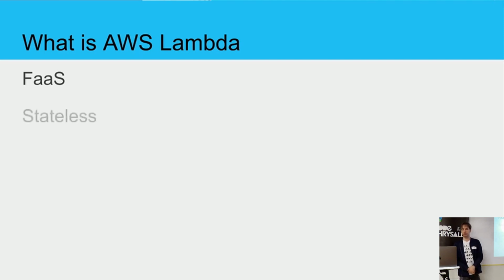So, a little bit more. Lambda is stateless, and that means that when you call the software, it wakes up and it doesn't remember anything that has happened before you called it, whether it has been called before or not. And once it has finished its work, then it shuts down again and it forgets everything that it has done.